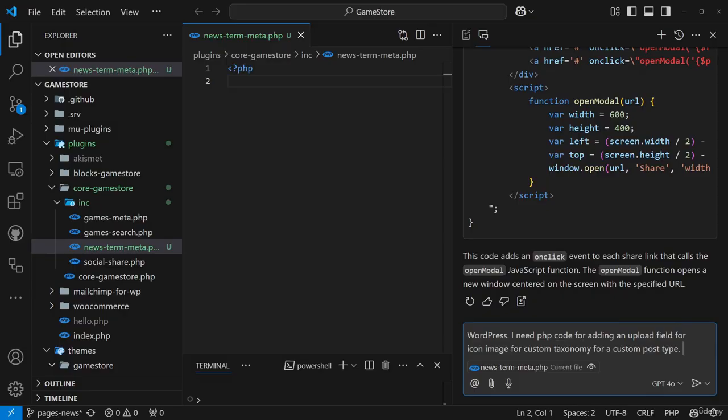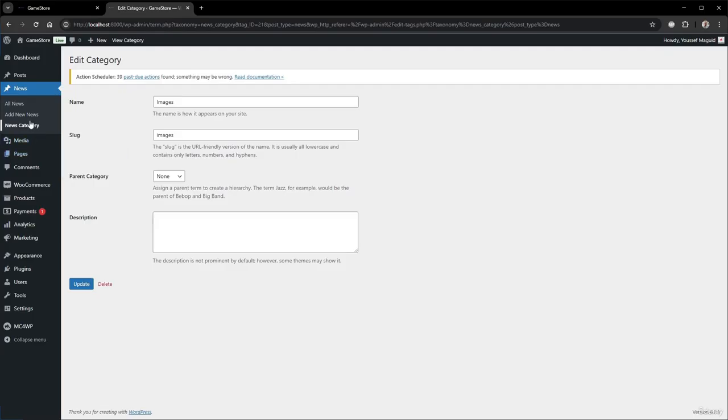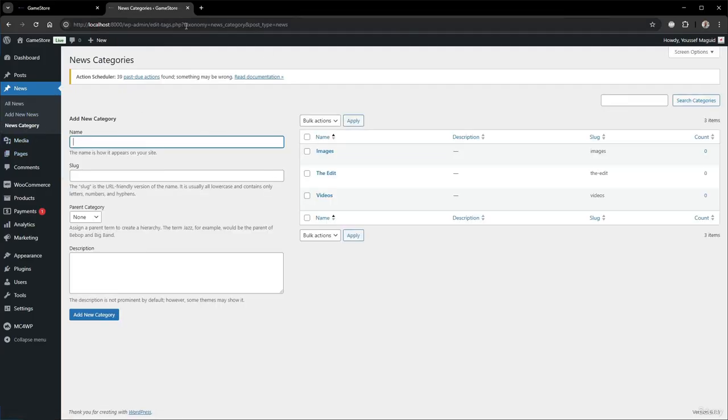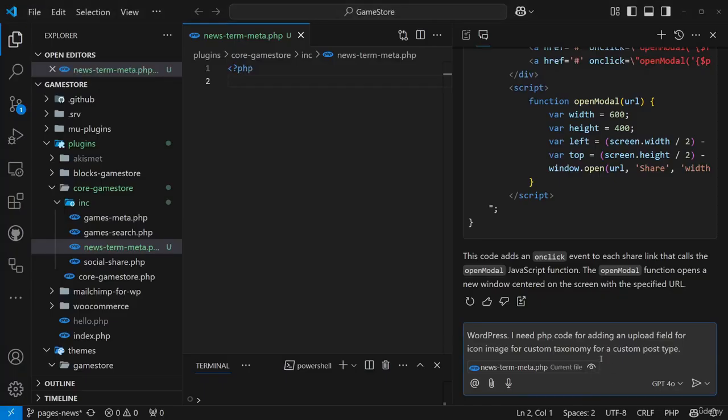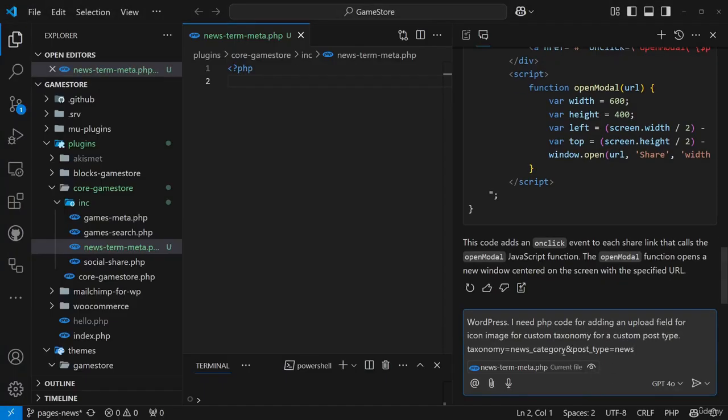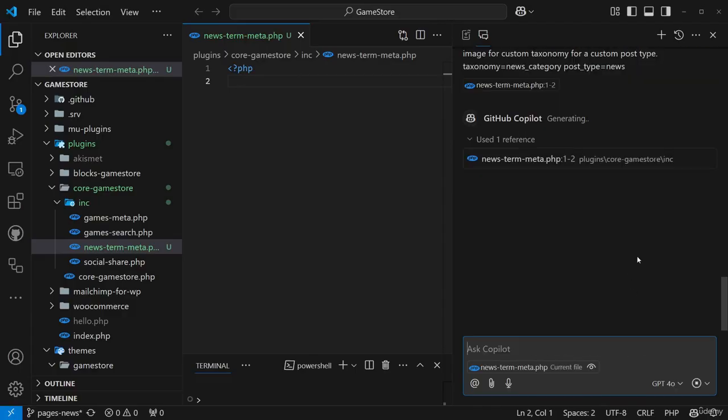And the second point, I immediately ask it for this taxonomy and these images, meaning you copy the links like this from the site so that it immediately writes with the necessary IDs. A very simple request, and it will generate the necessary code for us.